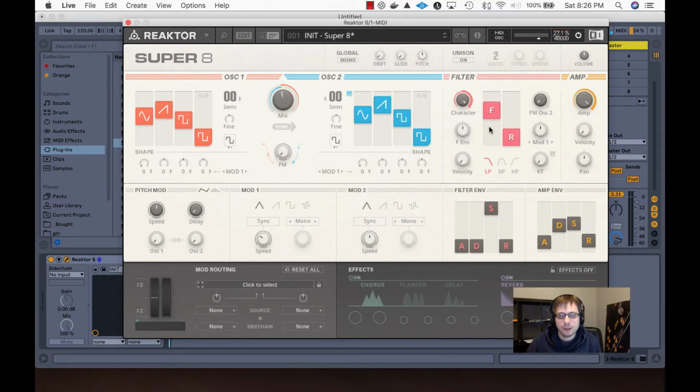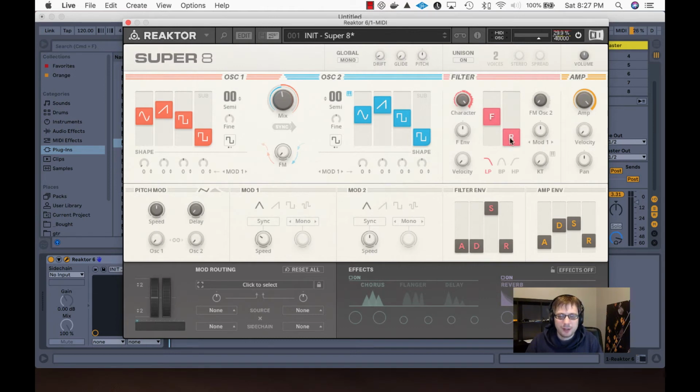If we want this to change, we can do this, and we can look at that triangle there. It's going up and down. So it's really similar to these dials here. So you can do that if you want. FM OSC2, that is making this second oscillator drive this filter. It's kind of subtle. So that's changing things, oscillating it.